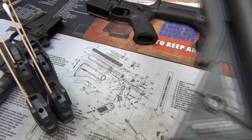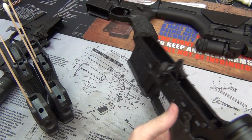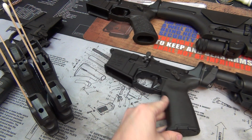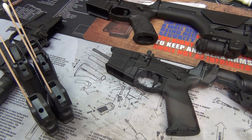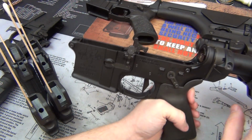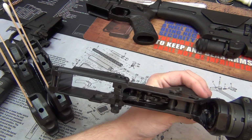and the Battle Arms Development safety selector, they machine things so meticulously over there. Their levers aren't going to be any different. So there's not going to be any issues with snagging or anything like that. It's purely aesthetic. Don't let it bother you.